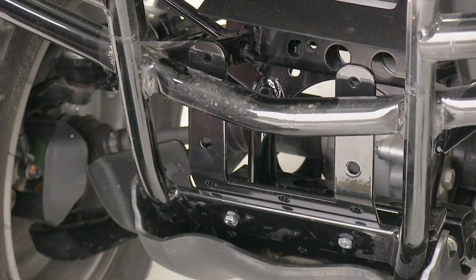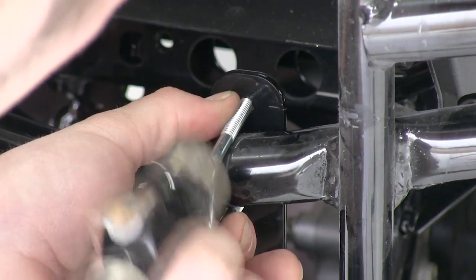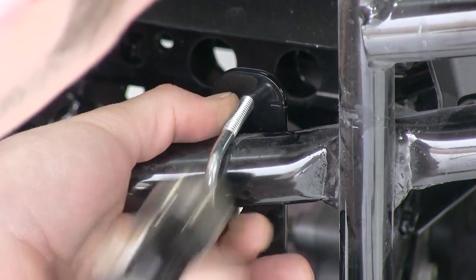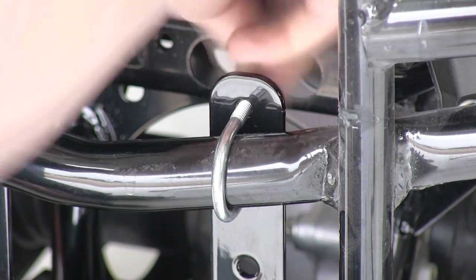With our main plate attached to the frame here, we'll install the U-bolts. Now that we've worked our U-bolts over the frame of the ATV, we can put the nuts on the back side.